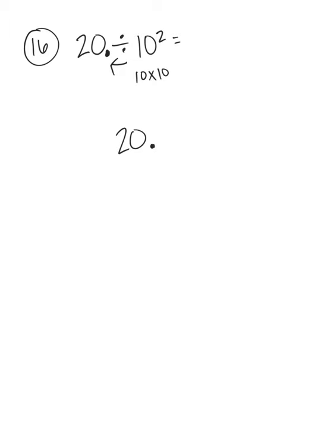So I want to move it down 1 power of 10, another power of 10. So move it to the left because we're dividing, and another power of 10 puts that decimal right in the front of that 2, which is the same thing as, you can either say 20 hundredths or you can knock that 0 off and say 2 tenths, whichever one you prefer. All right, number 17 is what number we're on now. We have 9 tenths times 10 to the third power.